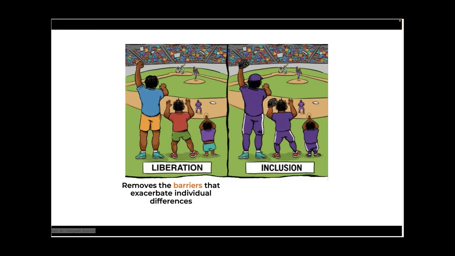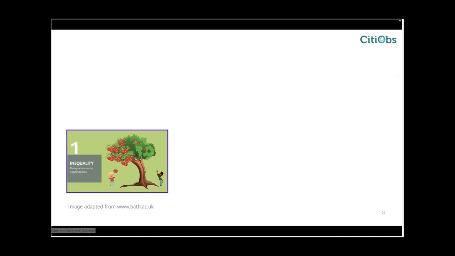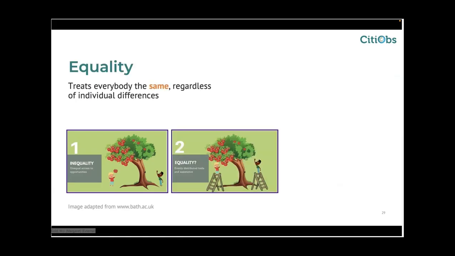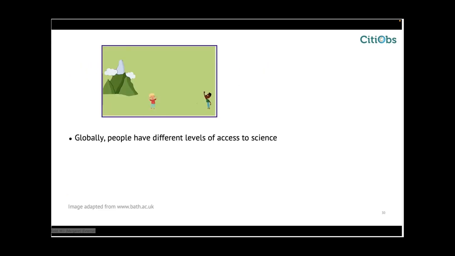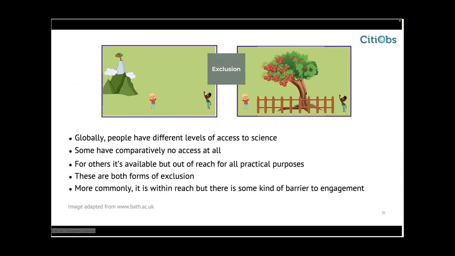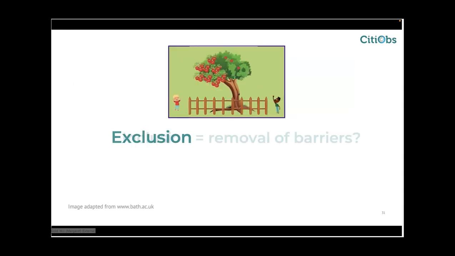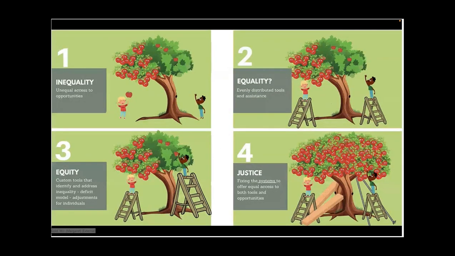So it's getting much deeper into these concepts and what they actually mean in the context of your project. And I'll share a few more examples. The example of inequality: if you take another look at equity, you've still not addressed issues of justice. I'm going to flip through a few of these because it's in the work package deck. So it's not just the removal of barriers, but it's also the adjusting of the justice side of it.